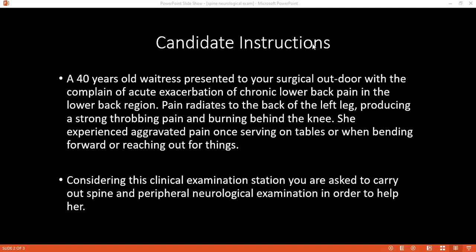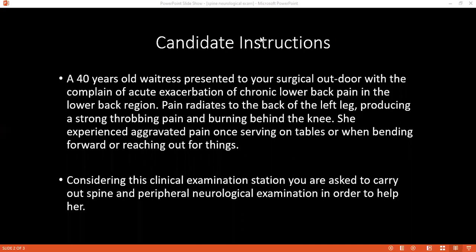Now, I will ask the patient again, do you have any pain in your back? If the patient says it is not there, then I will start with palpation of the back, which includes first of all checking the temperature. I will rub my hands because the patient can feel cold. I will ask the patient, do you feel some cold because of the weather? And then with the back of my hand, I will check the temperature from the upper spine till the lower spine.